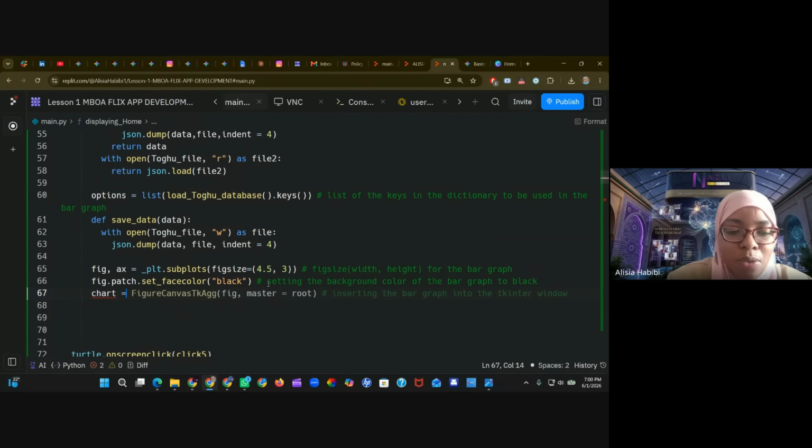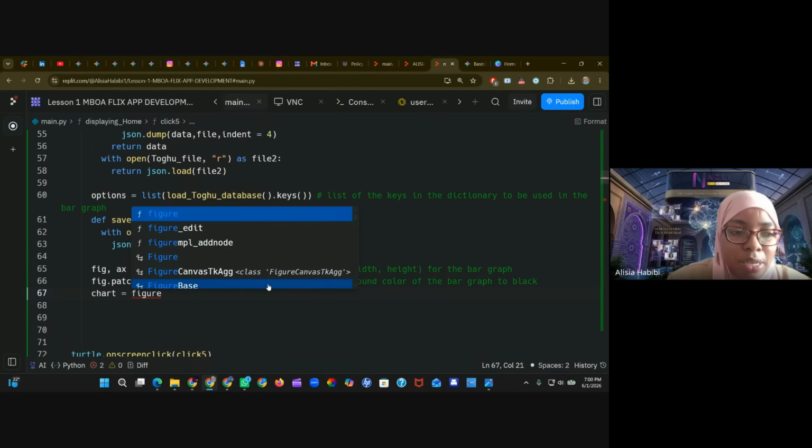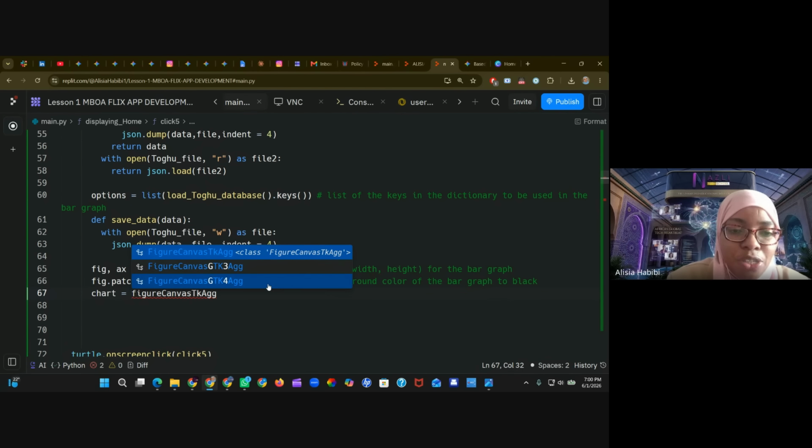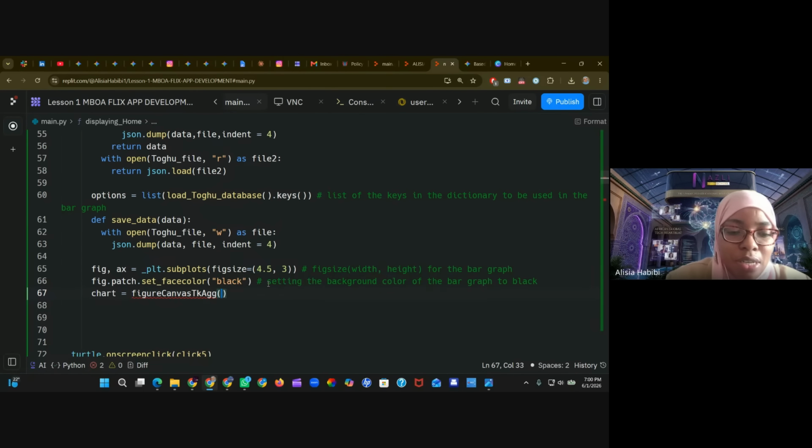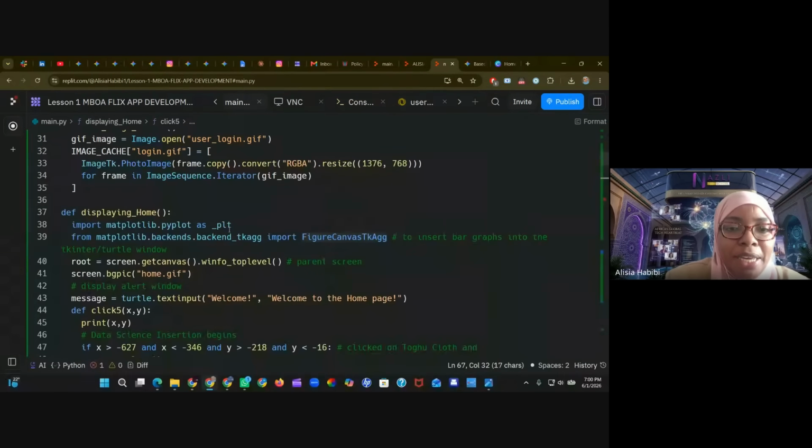So chart equals figure canvas TK aggregation, fig, comma, master, root. So what this is doing is, oh, figure is capital F, by the way, so just be careful with that one. If you remember, we imported this at the beginning as well.